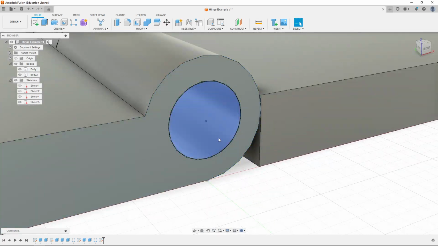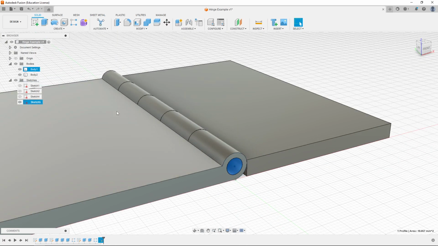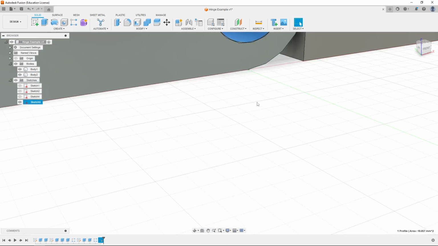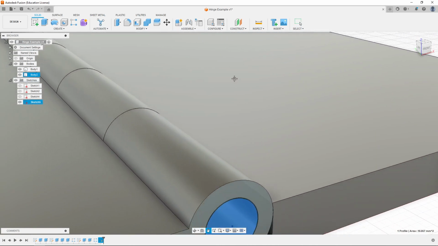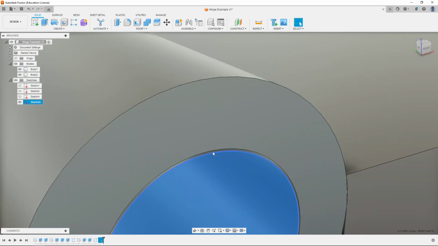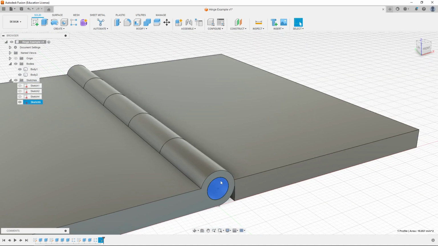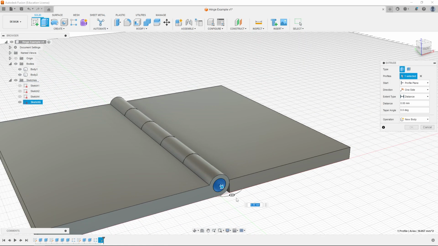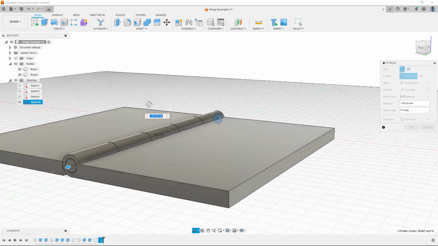The last step is to extrude this as one piece, essentially to be the final pin. So I have that inner circle selected. Just to be clear, make sure you do not select the gap between them. I know it's kind of hard to zoom my camera in, but this inner gap between these 2 should not be selected. It should be only the inner ring. I'm going to hit E to extrude. You'll know that it worked correctly because you'll see that it's solid, it's not a cut, and it's not a join, it's a new body. And of course, the distance I know is 100 millimeters. So that makes it pretty much flush.